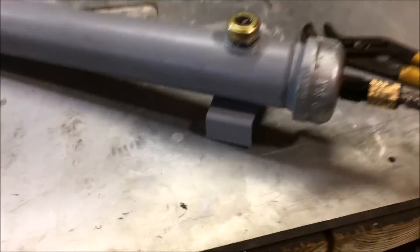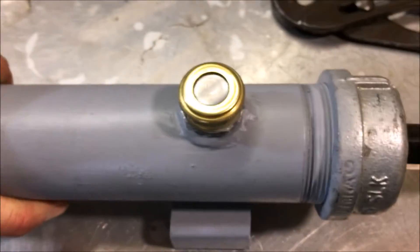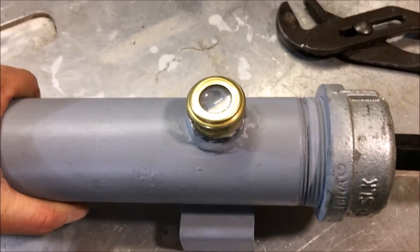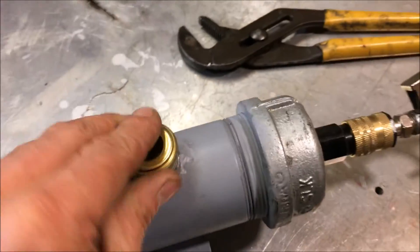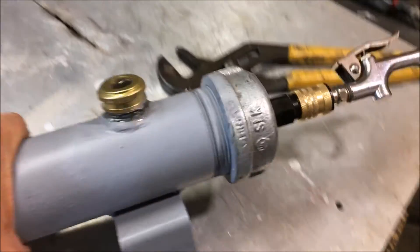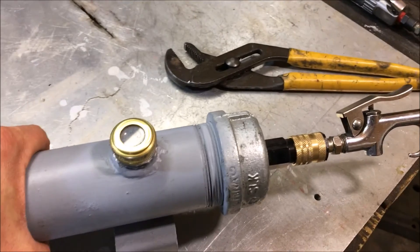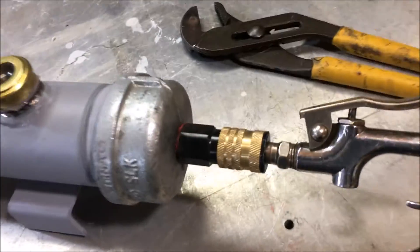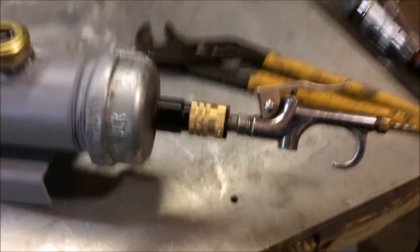Using a piece of aluminum foil as a funnel works just great. You're better off just using it for the week and then taking it home during the weekend to recharge it, rather than messing with the sight glass on-site. The rest of it is pretty cut and dry — you just need a thread kit, some drill bits, and all that stuff and you're good to go.